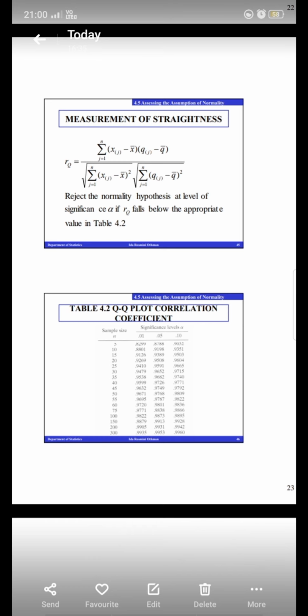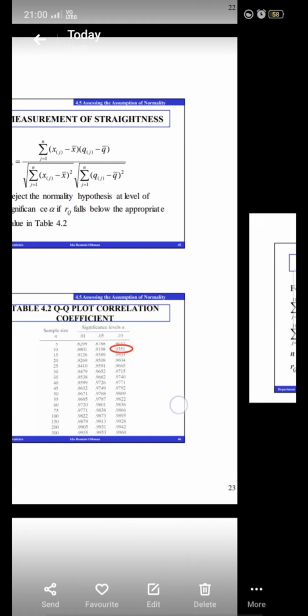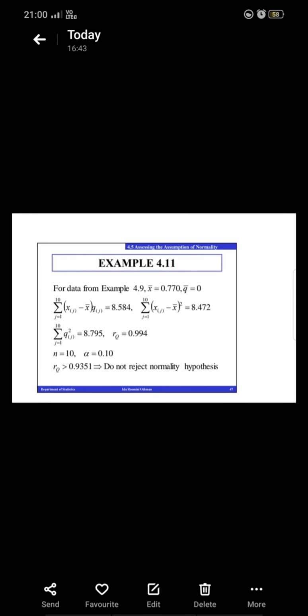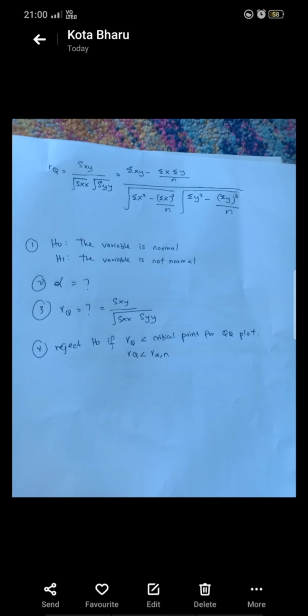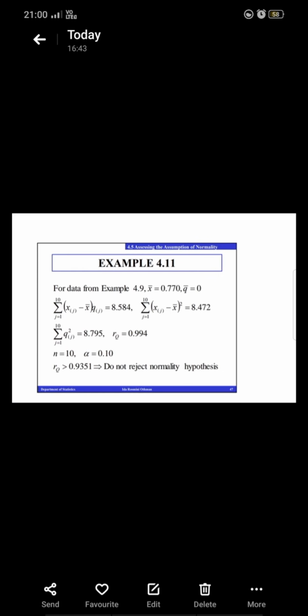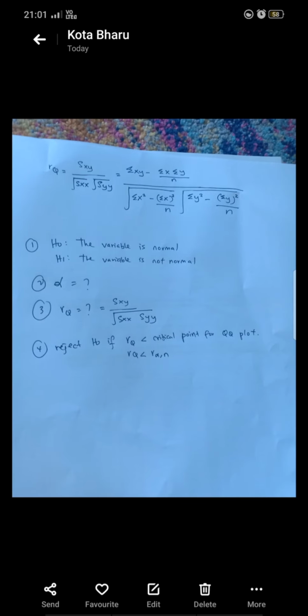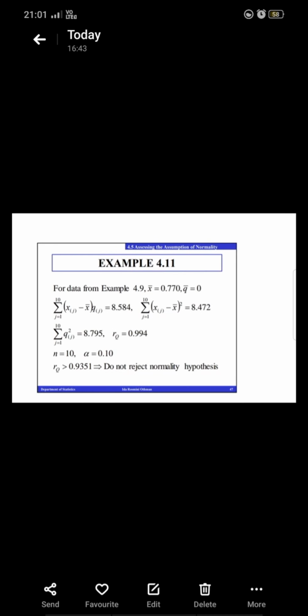Okay, so macam I cakap tadi, sorry pening dah you. Okay, so here kan, so the hypothesis testing, we have H naught, H1. In this example, dia akan gunakan alpha 0.1, and then kira RQ. RQ nanti you boleh kira, you guna your calculator, you boleh try. Last kali you akan dapat RQ adalah 0.994.